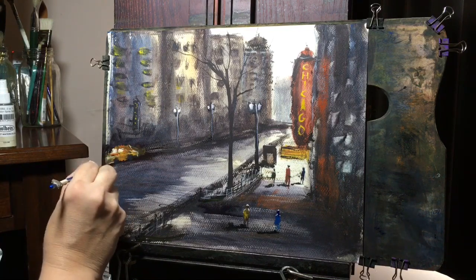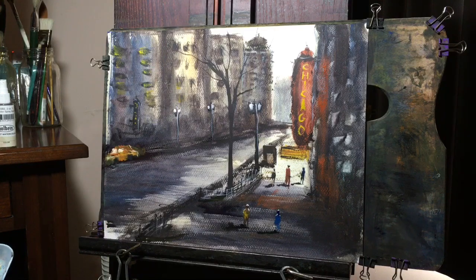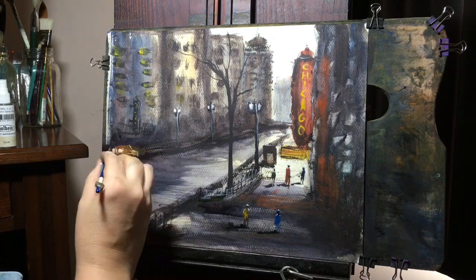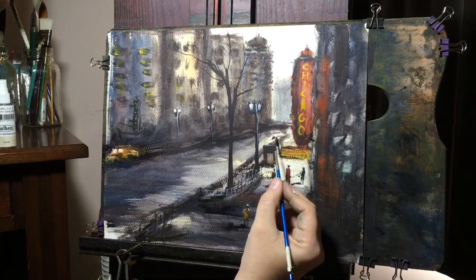And again, I'm not done destroying this car. Just a hint of it would have been fine. Had I remembered I wanted to do the car from the beginning, I probably would have left that area a little lighter, or left a little white around it. I'm not really good with leaving white for little details like that. I'd almost rather do what I've got to do and then lift it out, than have to leave every tiny little bit of white.